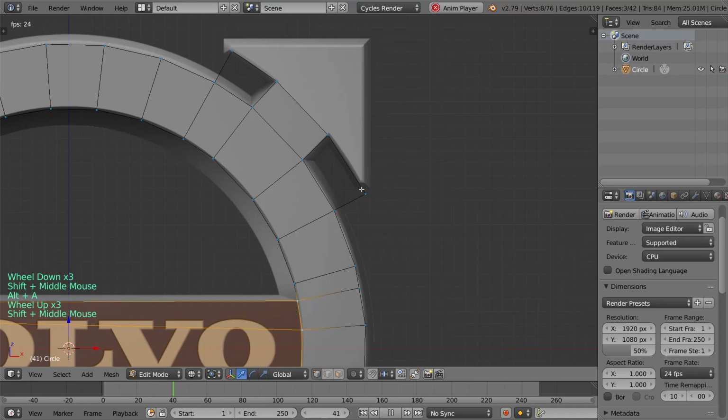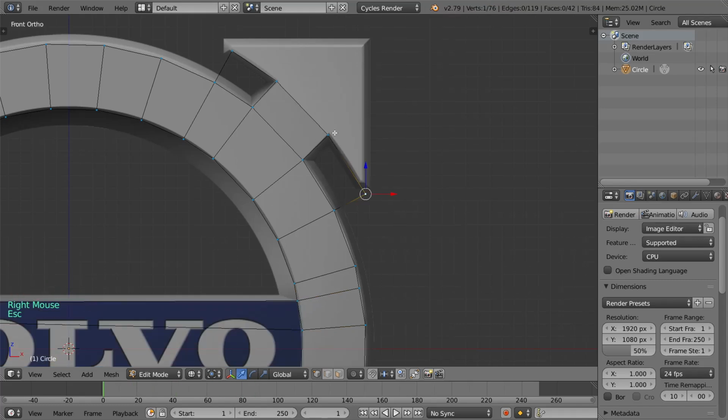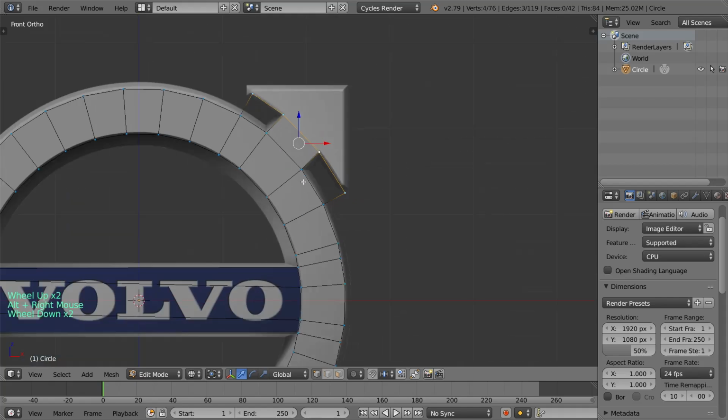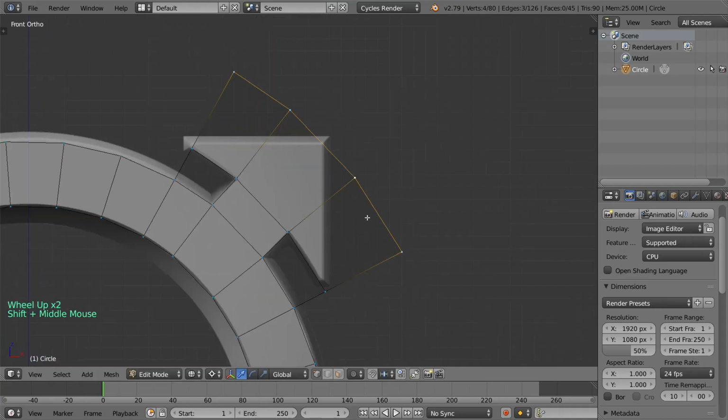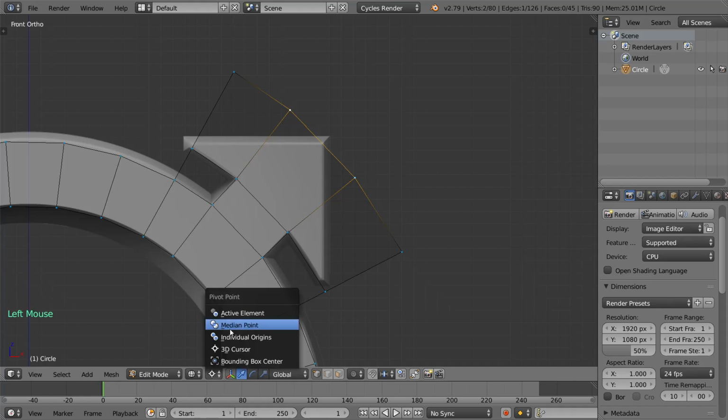And I think we can select all and extrude again. Using period and comma, you can switch the pivot from bounding box to 3D cursor. So after that you can extrude and scale again based on the 3D cursor, such as this, and the scale pivot is based on the bounding box or the median point.